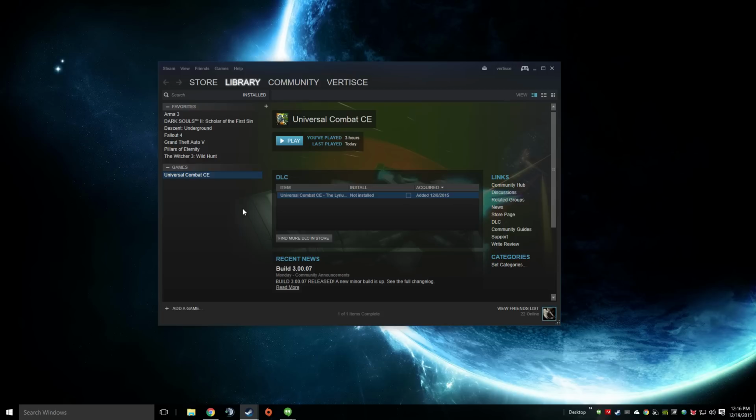I'm taking a look again at Universal Combat CE. As you can see, I've put in a few hours with it so far, just trying to learn the controls and do a few things in the game so that I can give it a proper review, and we get in and just look at it.